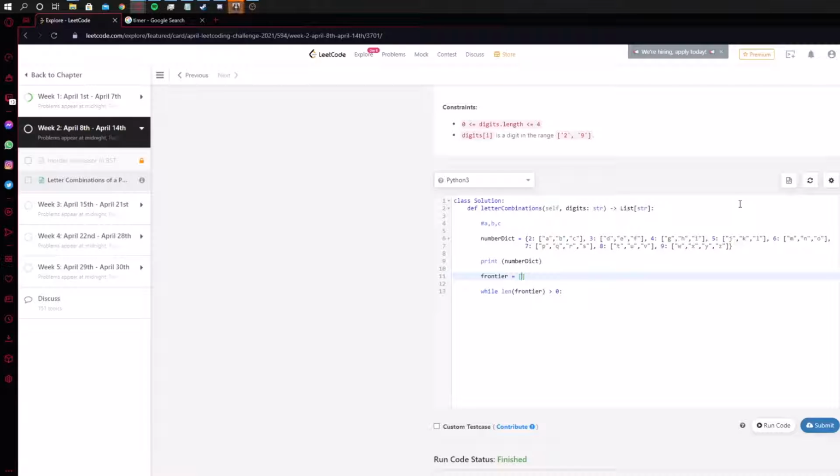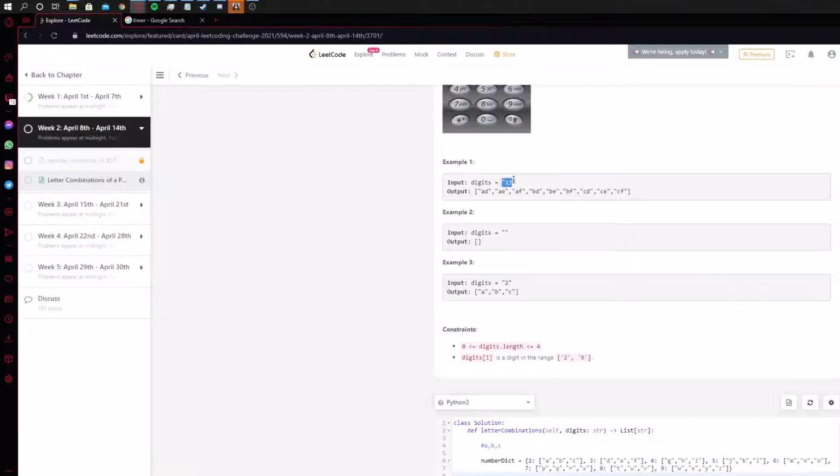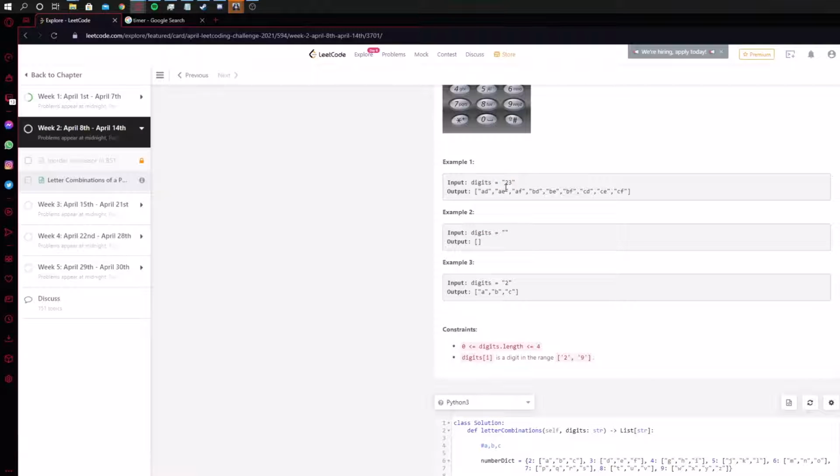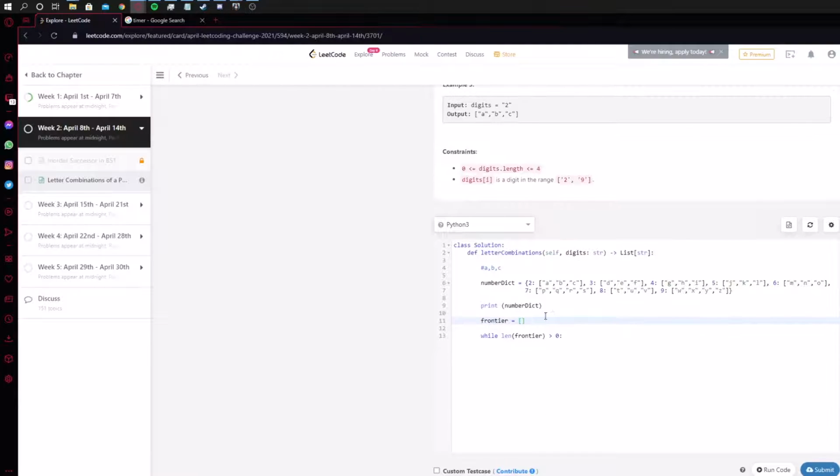Okay, so frontier should be 2 and 3. What is this? Digits 2 and 3. So I have to separate it. So I have to loop through it.